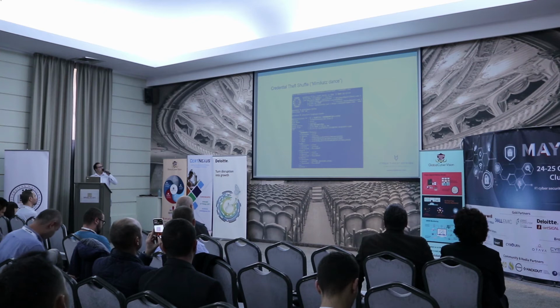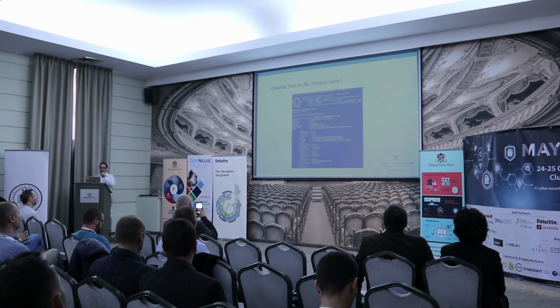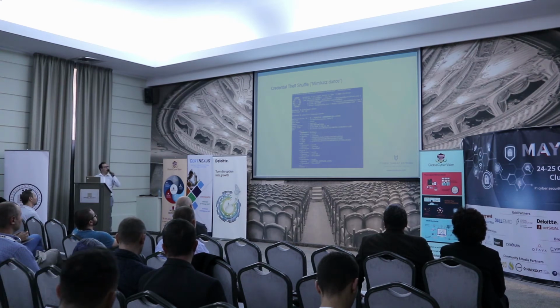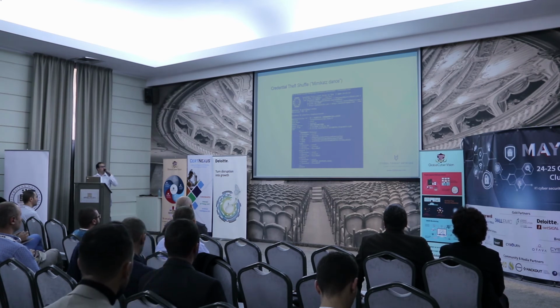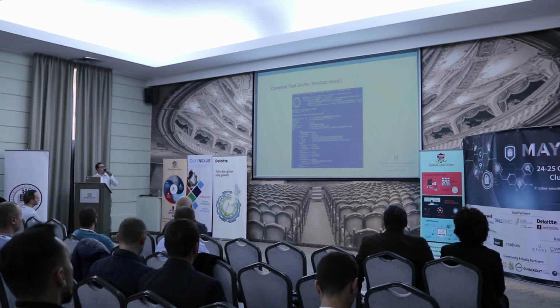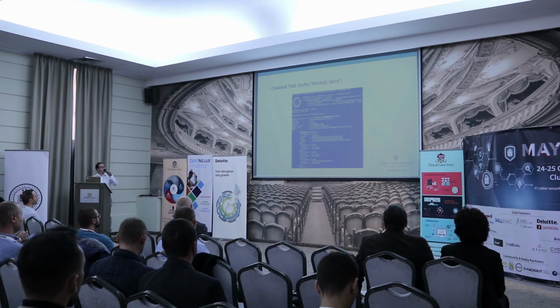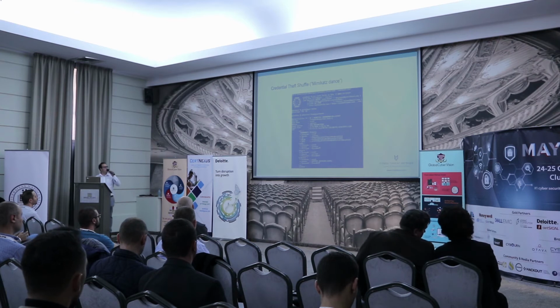This is how it looks. I don't know if you can see at the back. Basically, the command is sekurlsa::logonpasswords. You execute this. So you take the machine, you download your Mimikatz, and execute this command. And on the machine that you have compromised, you can see whatever it brings. For example, it brings NTLM tokens, and in case this is possible, plain text passwords.